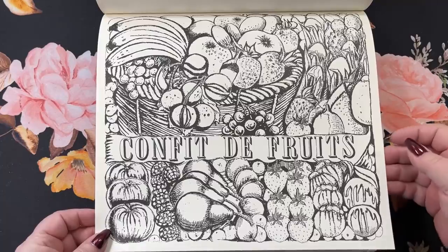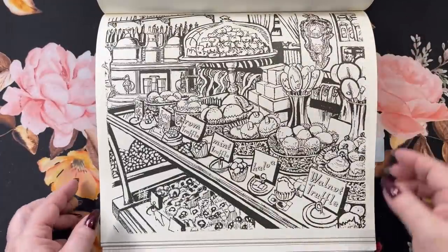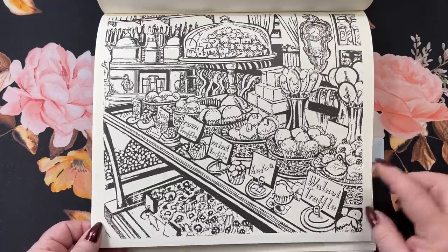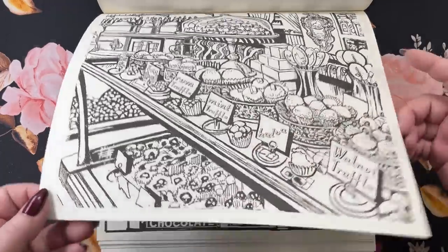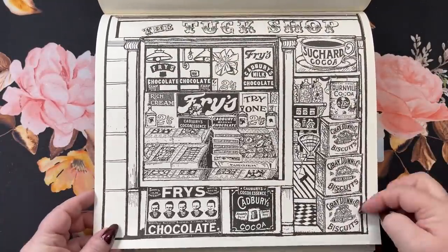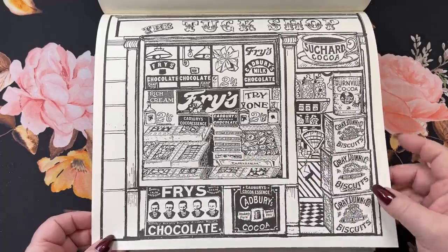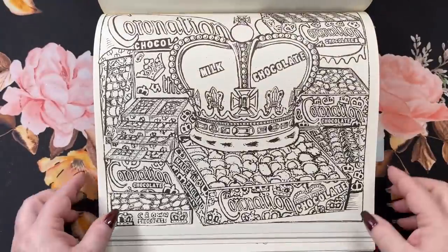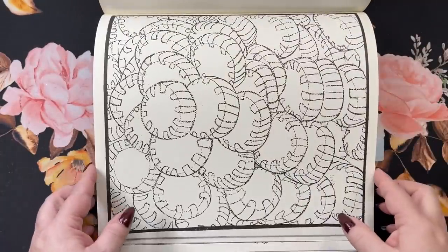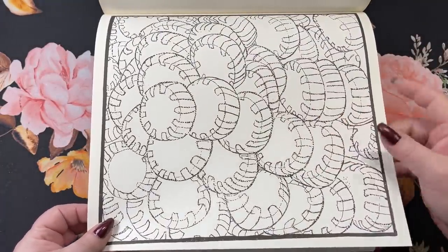These are the chocolate covered fruits, or the fruits you can put in to a chocolate fountain. Another thing I don't do. So it's cute. All the bonbons. We got biscuits, cocoa, a little box full of yummies, milk chocolate, like peppermints. You can do some red, some pink, some green.